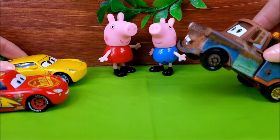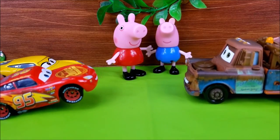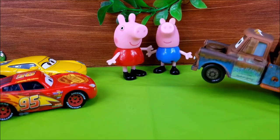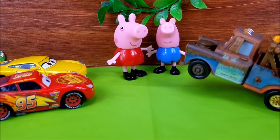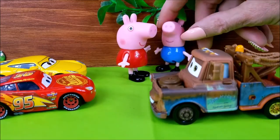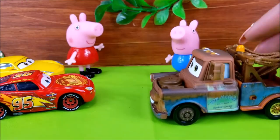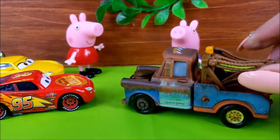Hey, Peppa Pig and George. Hey, guys. What are you guys out doing? Oh, you know, we were just going for a cruise. Yeah, we were just going for a little ride. I see you standing in front of Mermaid Felina's treasure chest. You guys need a little hand? Lift it up. We can open this latch and find out what's inside. Oh, that would be perfect, Mater. Thank you. All right, George, how about you lift the latch? All right, let me pull in here so George can stand up and lift up that there latch.